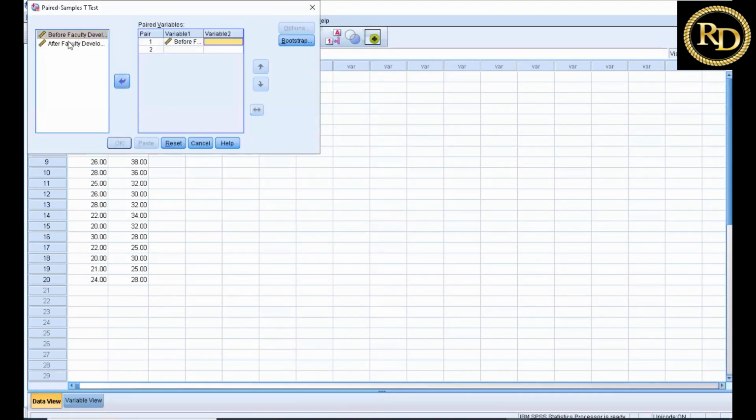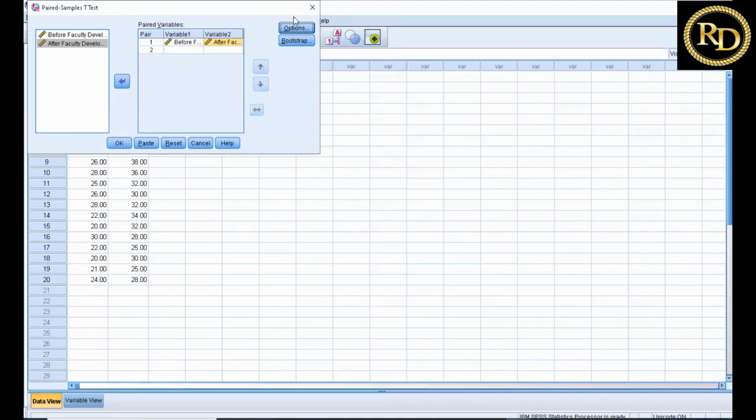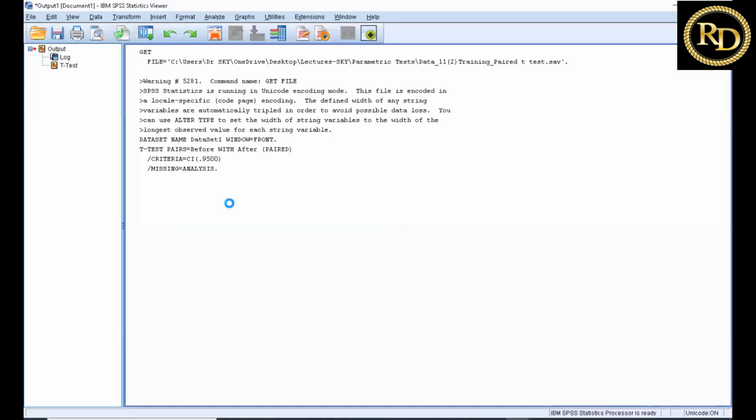You have to put the first variable, then after that the second, and you go for the options as well. No need of that one, and just click on OK.